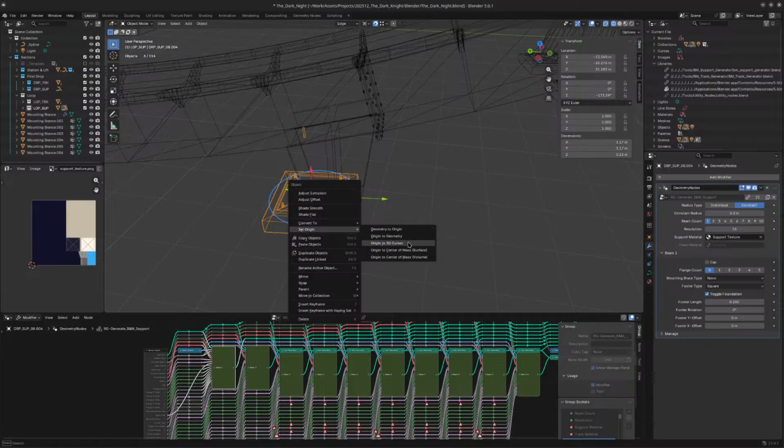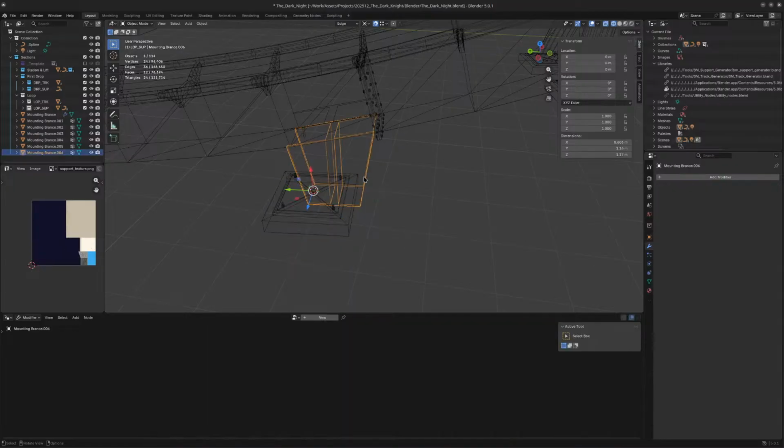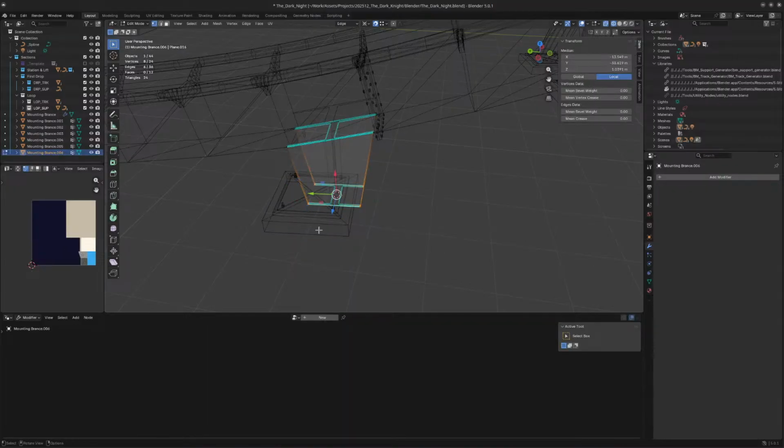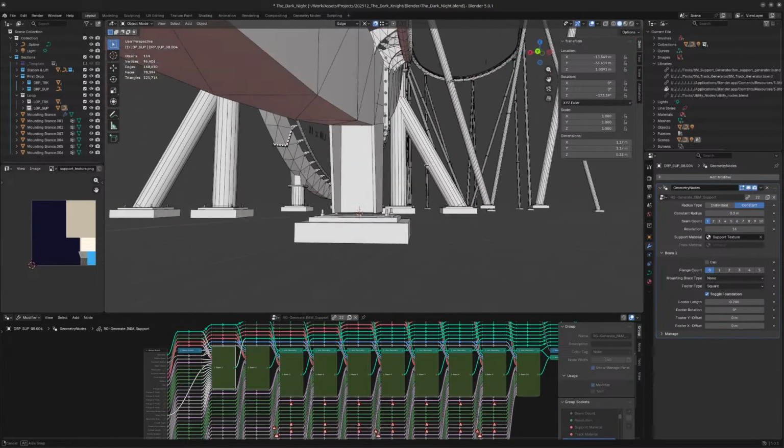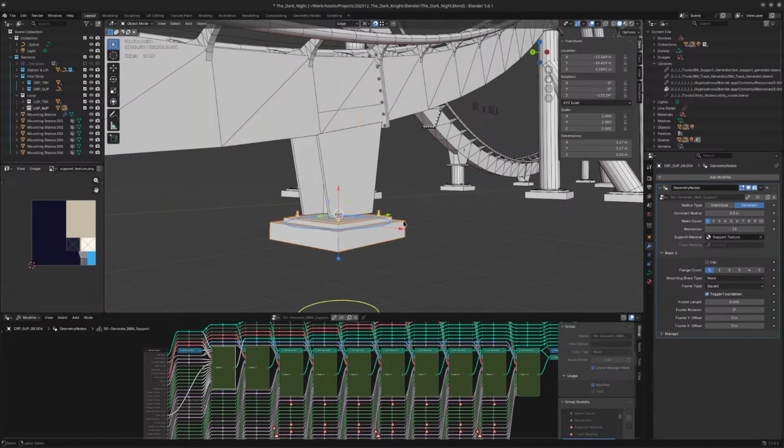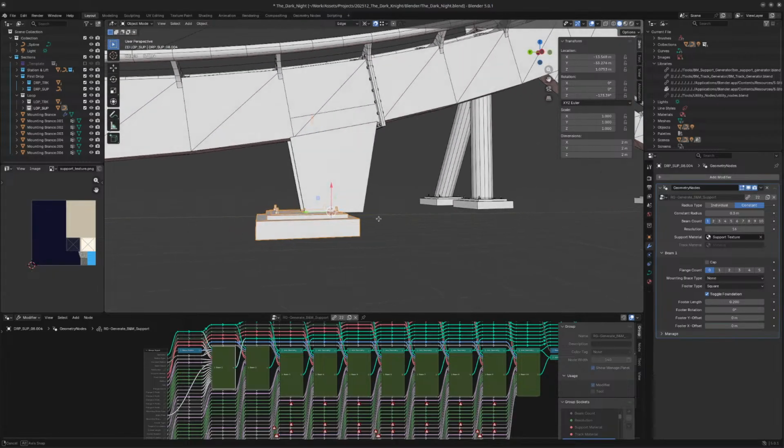Set origin to 3D cursor. And move this there. Boom. Oh wait. Just forgot, not supposed to move that.